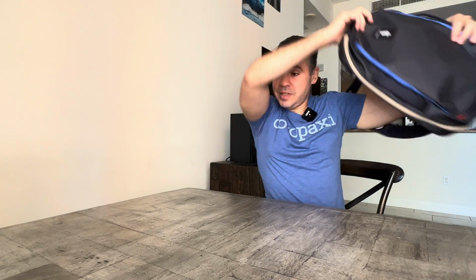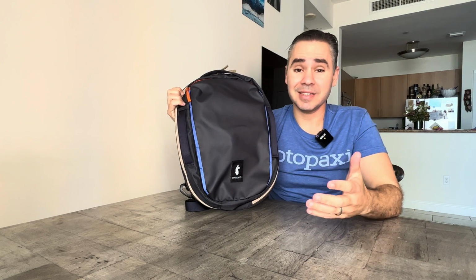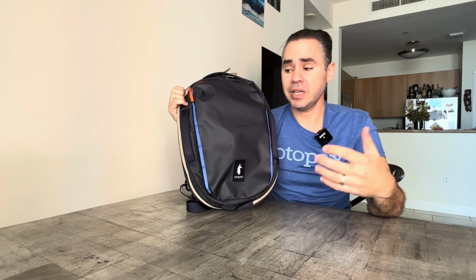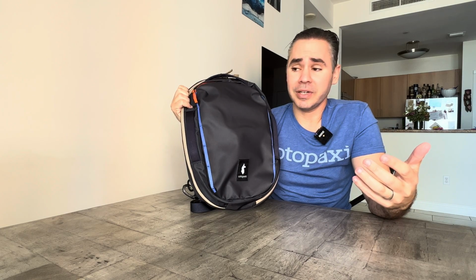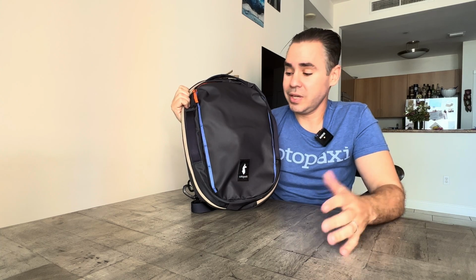So yeah, really guys, this is the bag. This is the Chasqui from Cotopaxi. I think it's an excellent bag. It's chock full of features. Not all of them are a hit, some are a miss, but that's really up to your use.